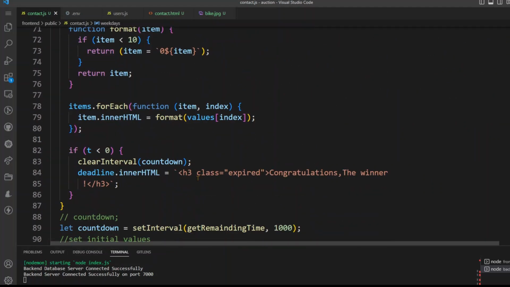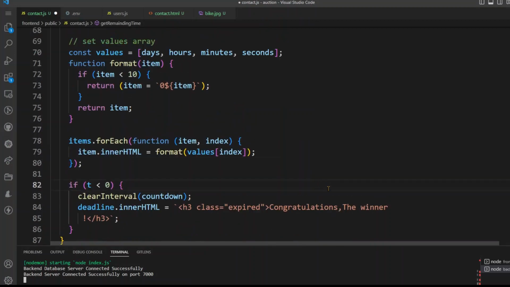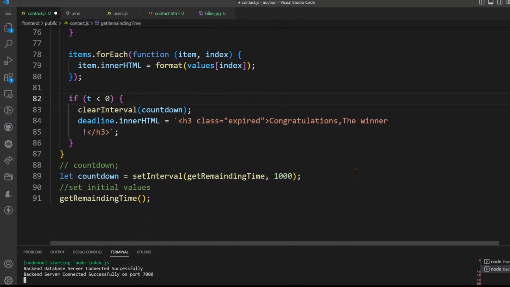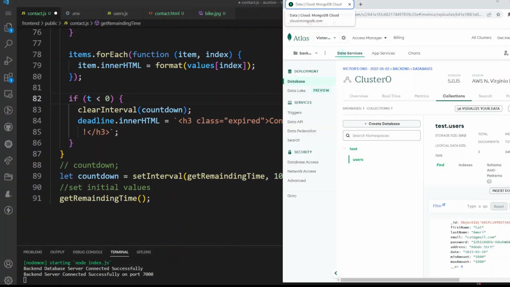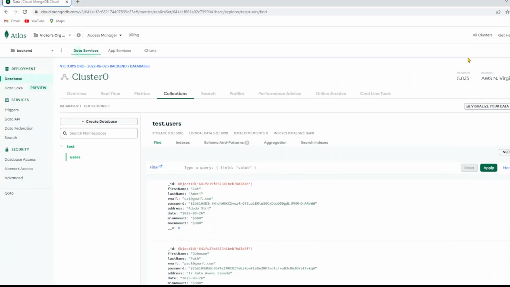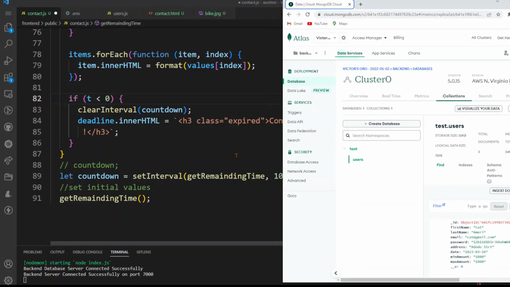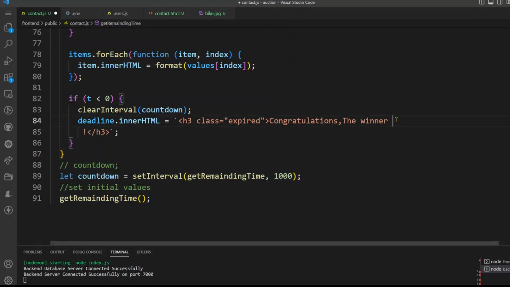Look at it, it says congratulations, the winner is, the highest bidder. Let's check the name of the highest bidder in the back end. The name of the highest bidder is John C. Pat. So you put John C. Pat here. Just write it here. John C. Pat.